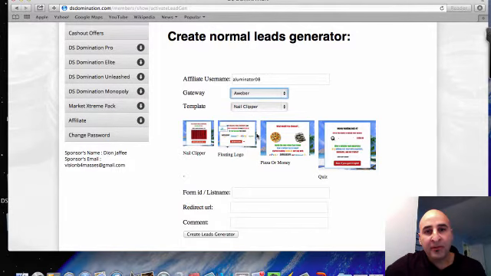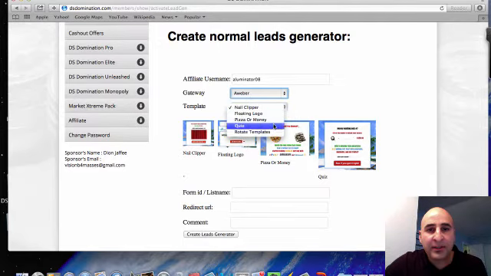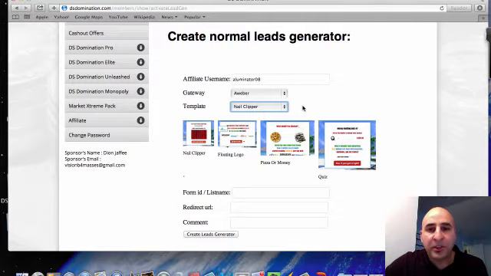And then here are our templates for our squeeze page. A squeeze page, basically what that is in a nutshell, is a page where people can go that are going to be encouraged to fill out their name and their email address. They fill out their name and email address, and that information goes to your AWeber list. This is how you build the list in network marketing, is you have to capture that information, okay? So you're going to pick whichever squeeze page that you want, and you can pick from any one of these here below. I hear that the floating logo is getting the best conversion, so that's pretty good. You might want to try that one.